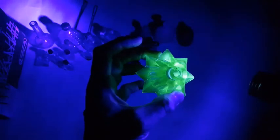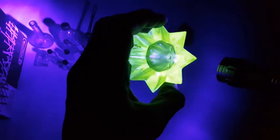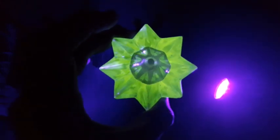Okay, so I've already turned the lights out, basically, for this one here. This is going to be uranium glass, also known as Vaseline glass. Let me get this other light here, and I'll turn on the old black light here, and as you can see, that uranium glass glows quite nicely with the black light. Check it out. Nice little perfume bottle. Shame it didn't have the original lid on it, but nice just the same. They look good with any lid that actually fits it. Check that out. Beauty. These other ones don't glow. Well, they glow purple kind of, but that's only because the light itself is purple, see? Whoa. Okay, so let me shut you off now and I'll turn the lights back on.